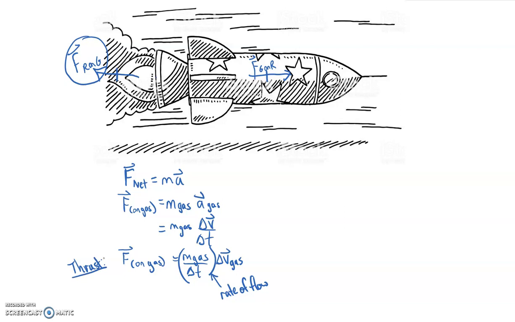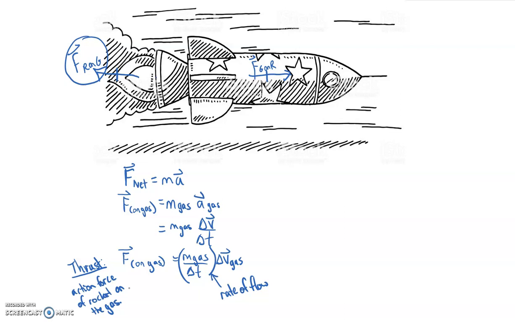Thrust specifically is defined as the action force of the gas coming out of the rocket. Or, maybe better put, the action force of the rocket on the gas. The action force of the rocket on the gas is what thrust is. And so when you hear someone say that this engine has a lot of thrust, it means that there is a great amount of force from the engine on the gas.